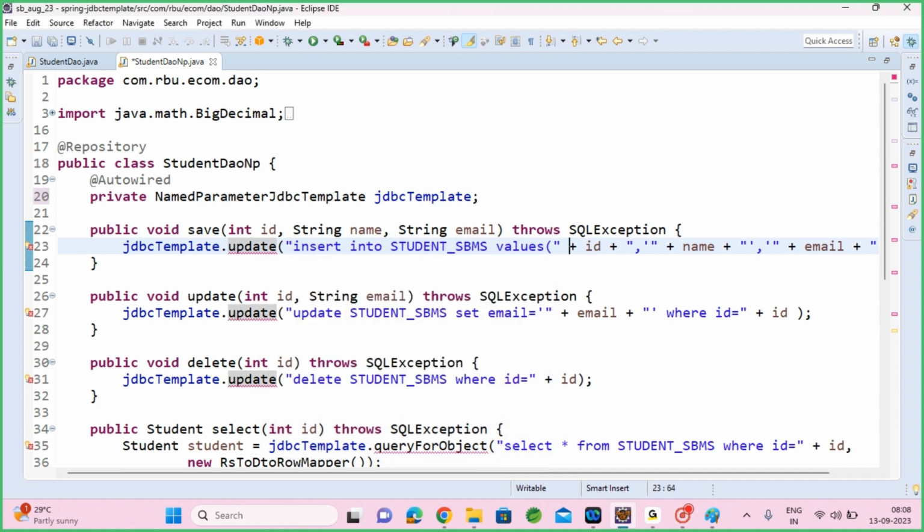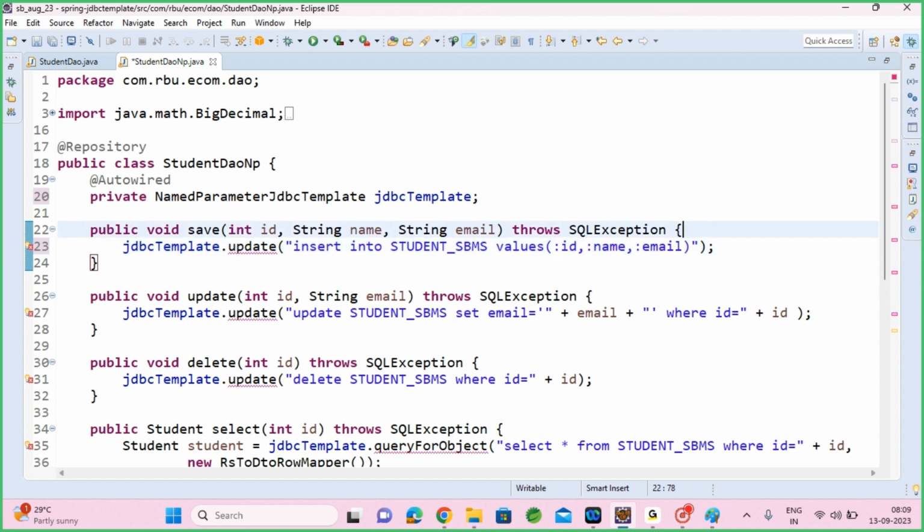When you want to insert these values, ID here, instead of binding this ID with your SQL, you may put a named parameter here: ID, name, email, something like this. And these values you can pass later via a map object here.